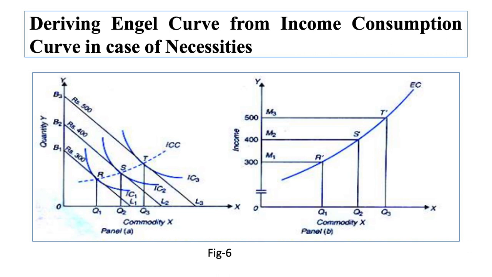In panel A, income level is shown on the vertical axis. In panel B, level of income is represented on the vertical axis and quantity purchased of commodity X is on the horizontal axis. Although income consumption curve and Engel curve are not identical, the latter corresponds to the former — the shape of the Engel curve depends on the shape of the income consumption curve. Each point of an Engel curve corresponds to a relevant point of the income consumption curve. Thus point R of the Engel curve corresponds to point R on the ICC curve, as seen from panel B.